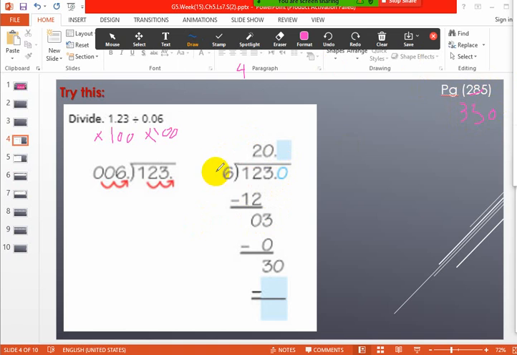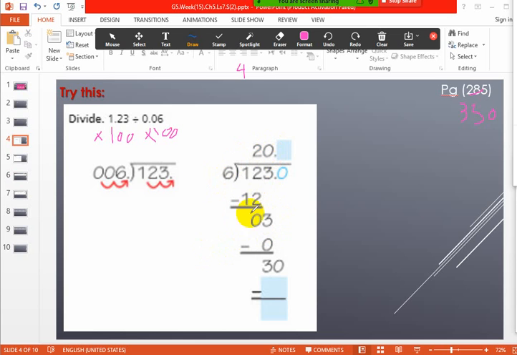3 divided by 6. Can I divide the 3 by 6? Of course I can't. So what is the answer for this division? How many 6s are in the 3? You don't have any 6. That means you have a 0. So it will be 0 in the ones digit.